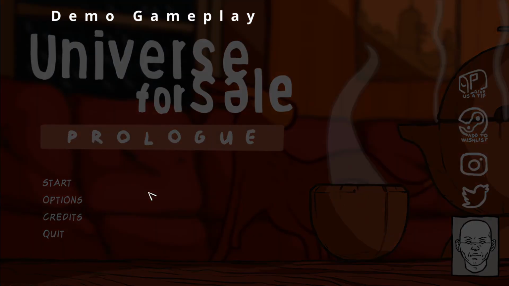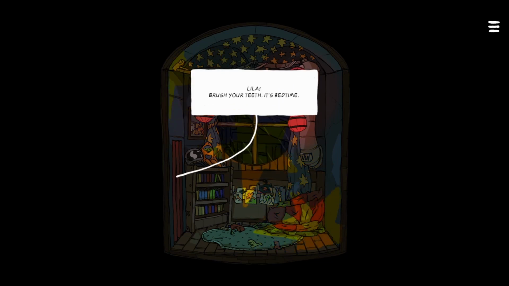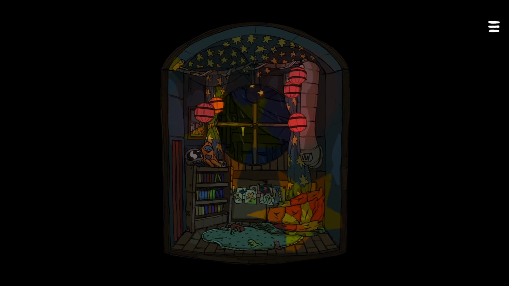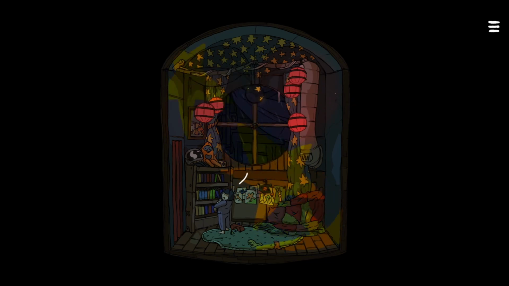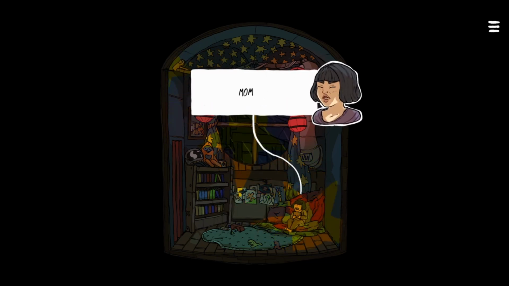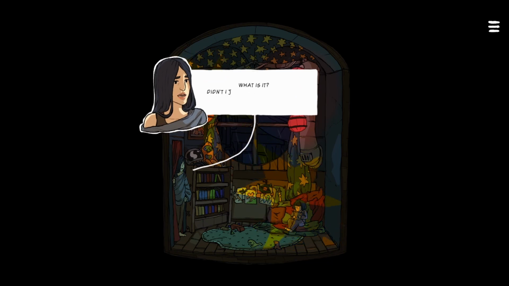Tmesis studio. The studio is very small and it's composed by us. I'm Zero, the author and the one who's making the graphic style and the story. And I'm Federico, the developer of Universe for Sale. With us there is also Julien that is making the music, so the studio is all of us, only 3.